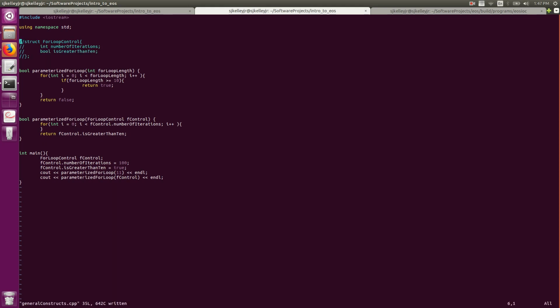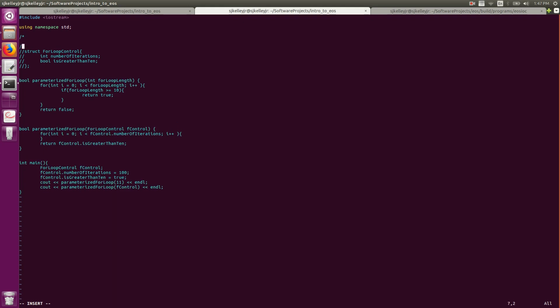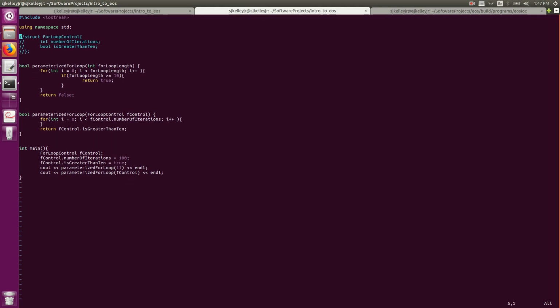Oh, by the way, it's a good example. This is how you comment something out in C++. It's these two slashes. Another way you can do it, if you want a multi-line comment, is to do something like this, and anything in between is a comment. I typically just use the two slashes because I'm using Vim and it's easy to multi-line comment like that, or easier actually. So let's just look at this code right here.